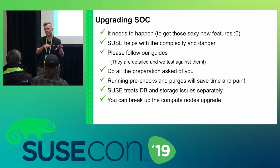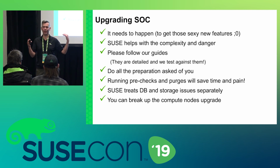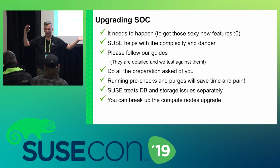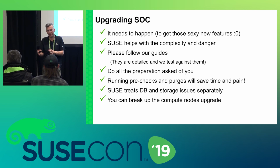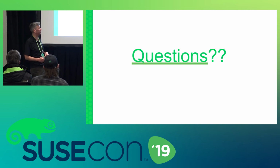And remember, we treat the storage and the database challenge on version 7 to 8 as separate things. So don't expect the update process to fully manage and automate those elements. You have to do those yourself to then be able to get up to the latest version. You can also deal with the compute, the workhorses, as an afterthought. I know what it's like trying to get change windows through and all the negotiation and politicking you go through there. So if you need to squeeze the time that you're actually in a change state, you can do that utilizing the tools that we've built.